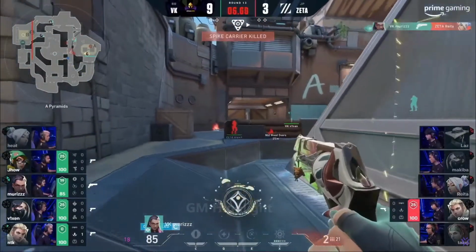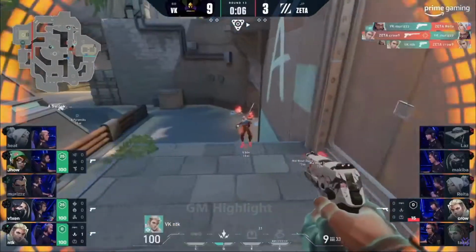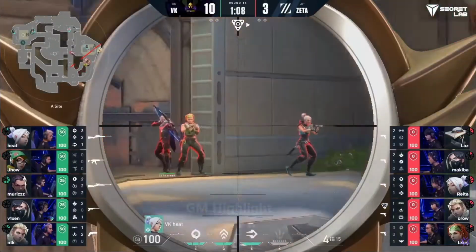Oh, well. murizzz is just chilling now. Look at him, just free farming. This guy is just not letting them pass. This is his site, and Crow may get 1, but it does not matter. The round is theirs. Double digits achieved. Let's see if there's anything left in the tank. What can they bring us here?